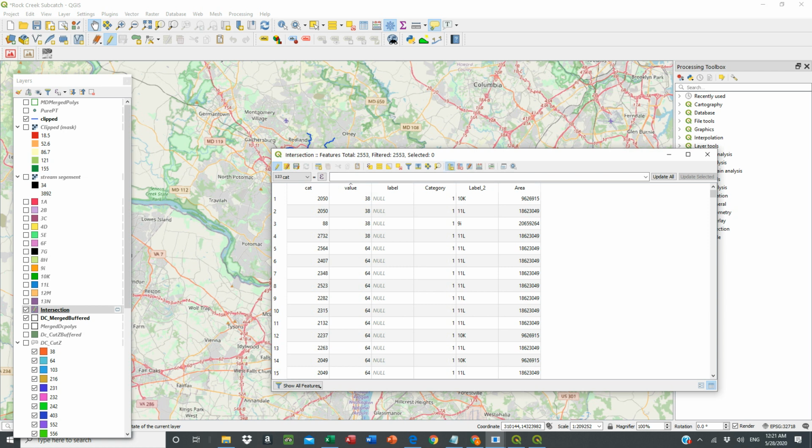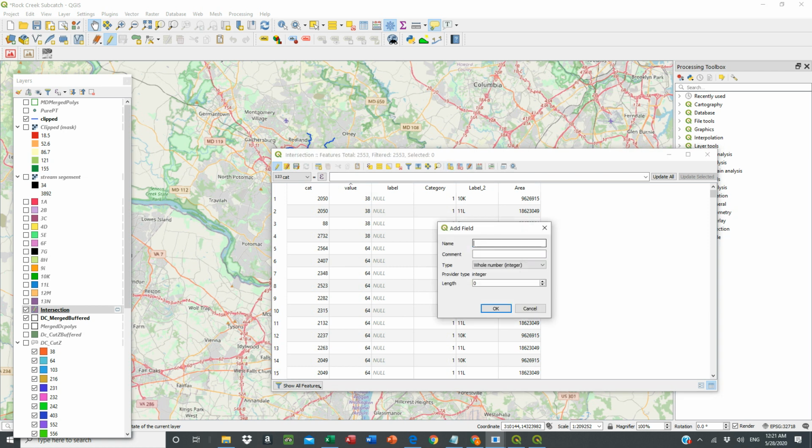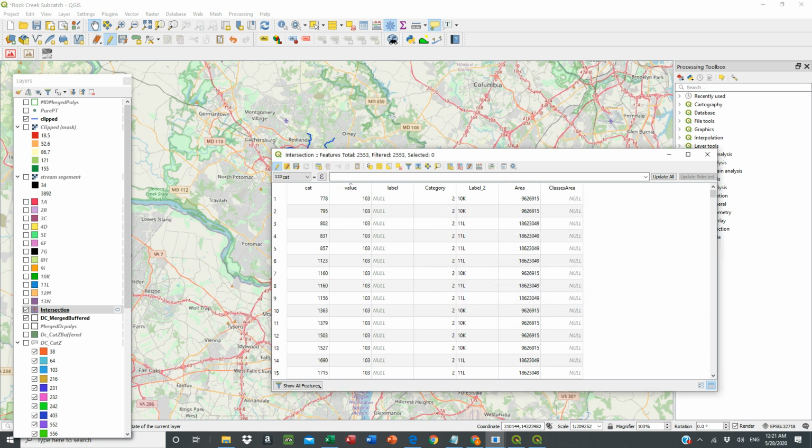I will add a new column. I can call it classes area, because I need to calculate how much area of my classes is in each area of my watershed.